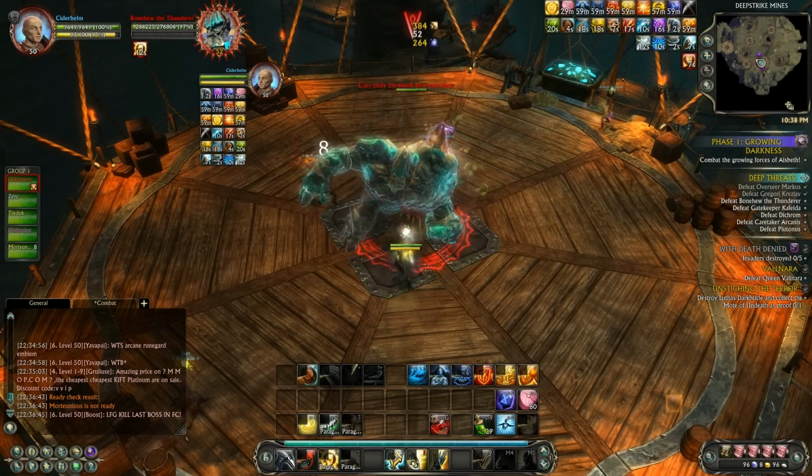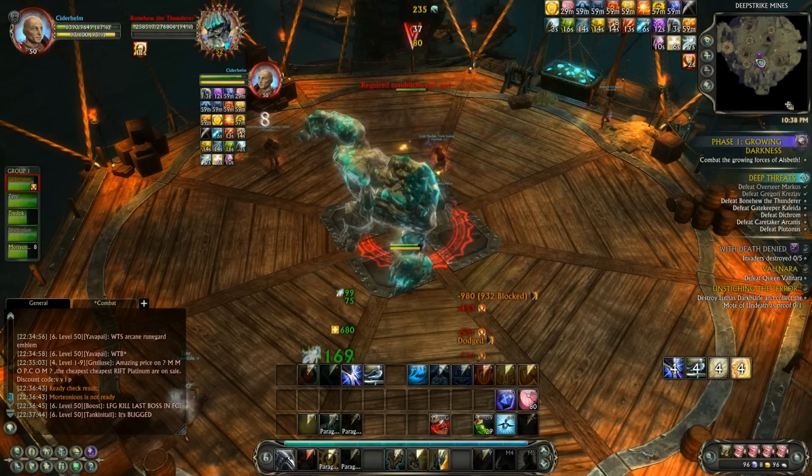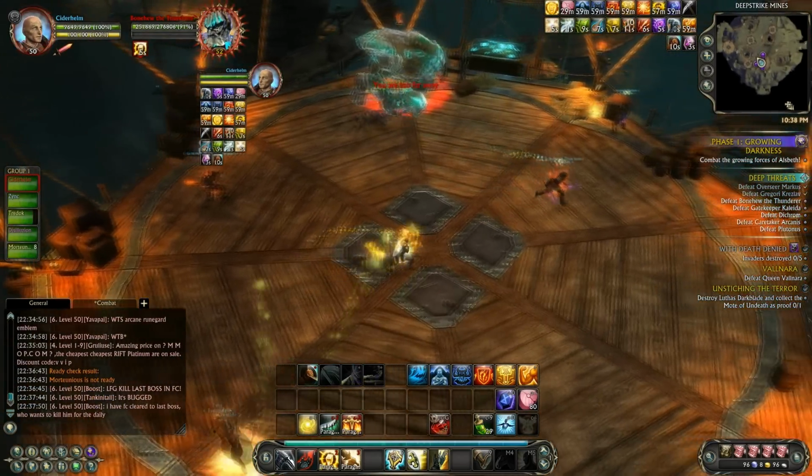To deal with this smash, Bonehew should be tanked stationary in the middle of the room. This will cause him to take longer to run to the edge, and the moment he begins running, party members will know that he is about to smash the room.